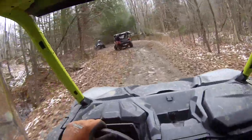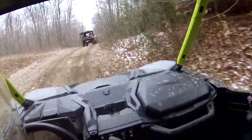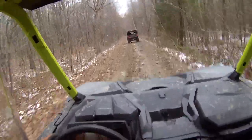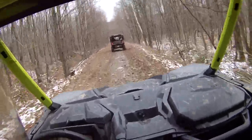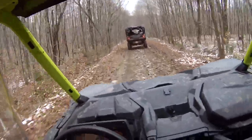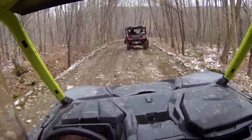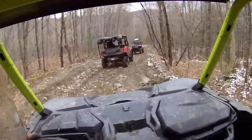Lots of storage. I love the mud mode with the actual diff lock. Can-Am always had the visco lock, which is running right now because I'm in four-wheel. But the diff lock — when you lock it in there, this thing crawls over everything. It's really good, but I really wish they would have put it on all their machines. They should just get rid of the visco lock altogether, in my opinion, because it doesn't really work that well.